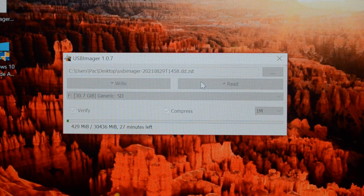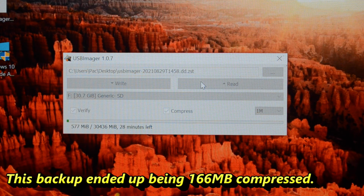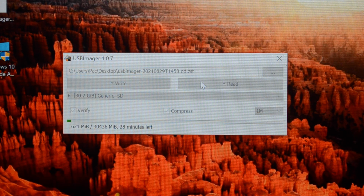I did a test before on a card that had about 7 or 8 gig worth of VMS files, and it compressed down to about 500 meg, and I was able to restore it onto a different SD card and load it up into the SCSI2SD, and it all worked fine. So that'll take quite a while to back up.